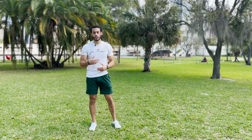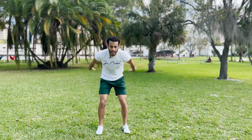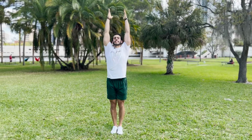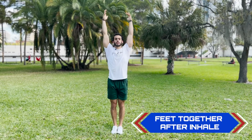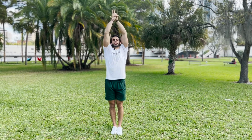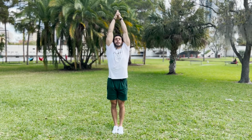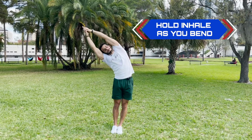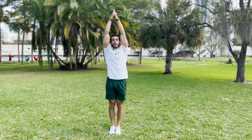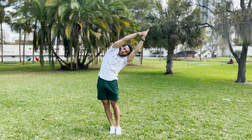So for this technique, the way that you're gonna start is feet under hips. You're gonna take a deep breath in again, reach the arms up. Bring your feet together. Try to bring your big toes and your heels to touch. Deep breath, hold that in. Find that interlace, index finger and thumbs, reach up, hold that breath in, and then bend to the right. Left, right, left, maybe two or three times.